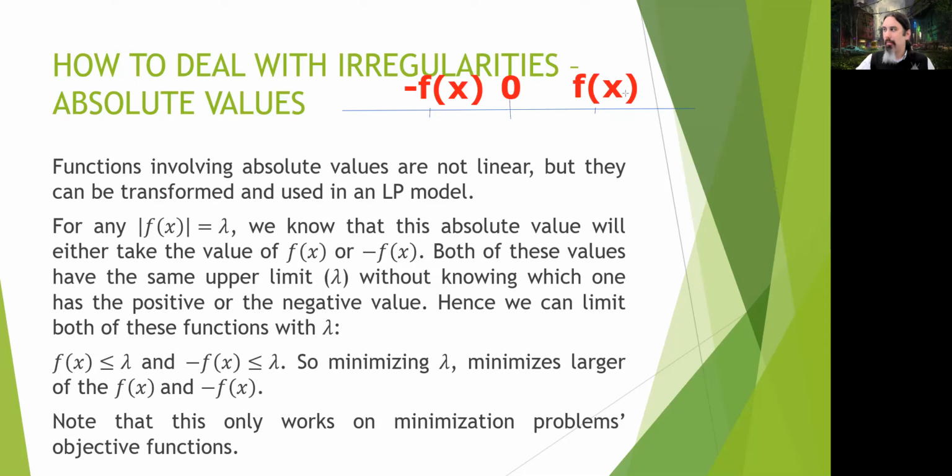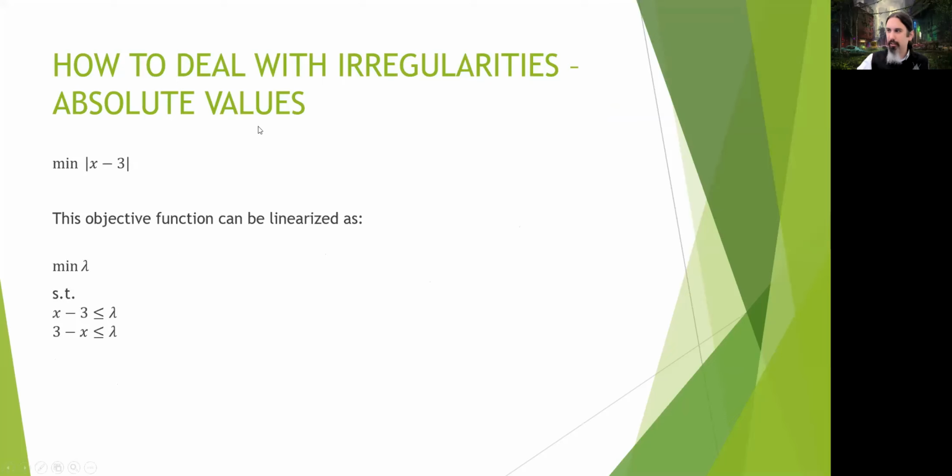If you are minimizing fx, it means that it's getting closer and closer to 0, right? You are trying to minimize fx value. Then you are maximizing minus fx, because it is getting closer and closer to 0 as well, because they're symmetrical. Okay, one of them is on the right-hand side of 0, one of them is on the left-hand side of 0, but they are symmetrical. So when you are minimizing one of them, you're actually maximizing the other one. So you are doing both of them at the same time. So we are minimizing one of them, which maximizes the other one, but which also minimizes the lambda value. As long as the lambda value is minimized, we are doing what we want to do. So we are gonna try and find out how we can do this.